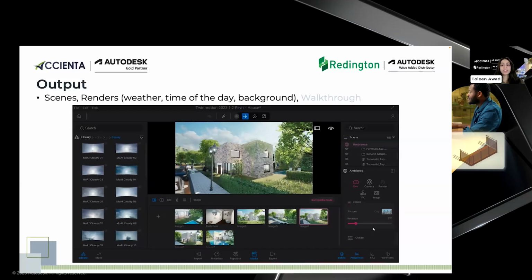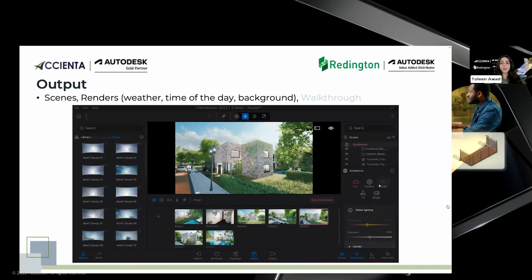We can change the horizon as well. So if we were in the city, you can change that to make it look as if we're in a desert. Everything is fully customizable to your own needs, using only a few clicks, and you're good to go. You can change the sun intensity as well, which will be reflected in the shadows. You can change all of these details. So as simple as that.